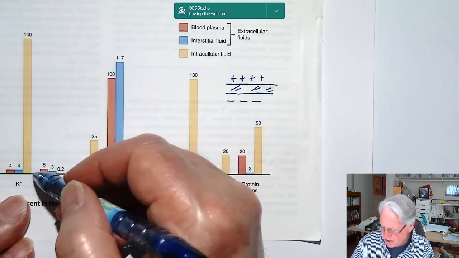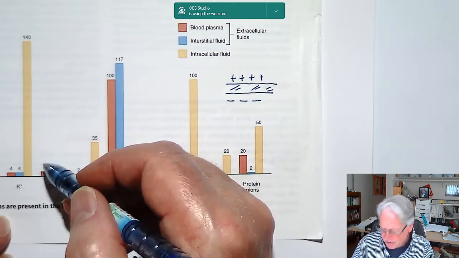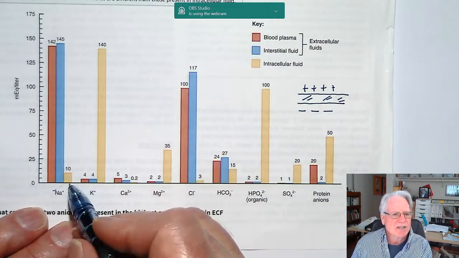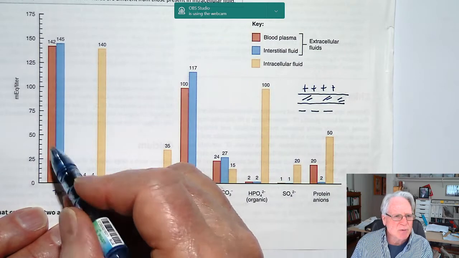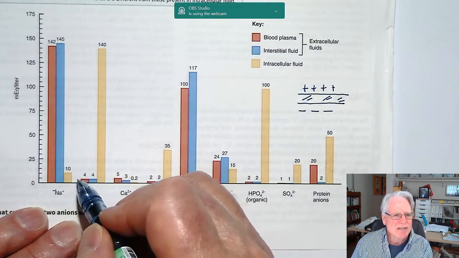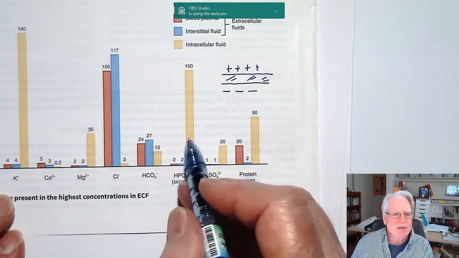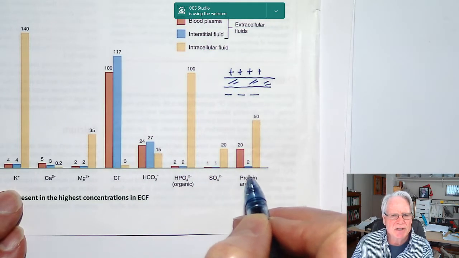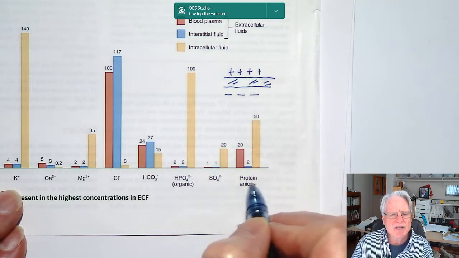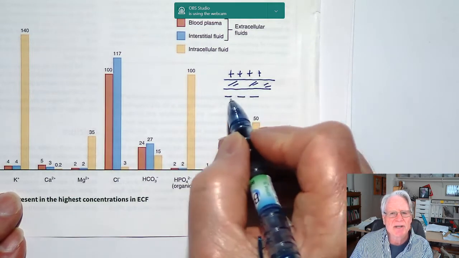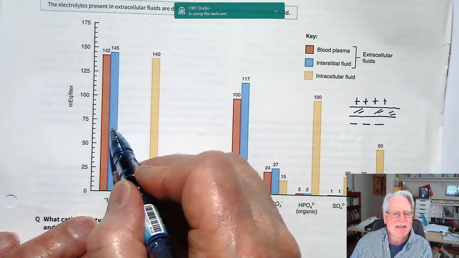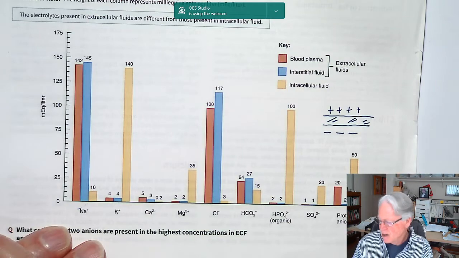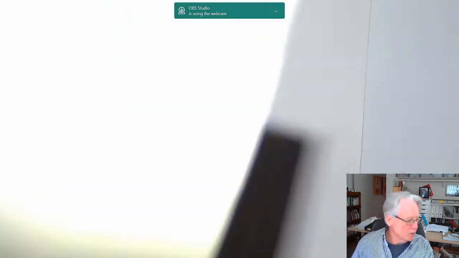So this difference of sodium as compared to inside the cell. There's much more sodium on the outside of the cell than on the inside of the cell. And the reverse is true over here. These all are negatively charged. Proteins tend to have a negative charge. These 3 combinations tend to make the inside of the cell more negative, and this tends to add to the positive charge on the outside of the cell. Okay, so there's our electrochemical gradient.